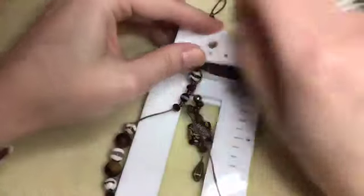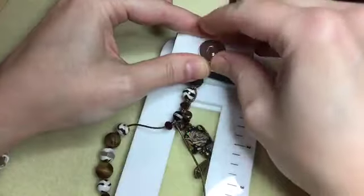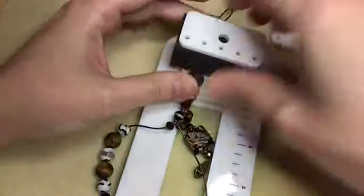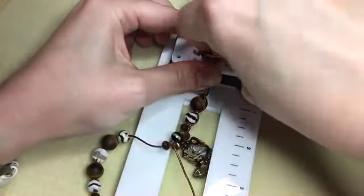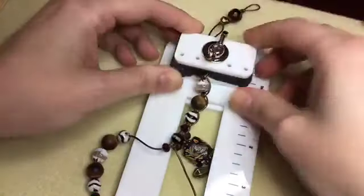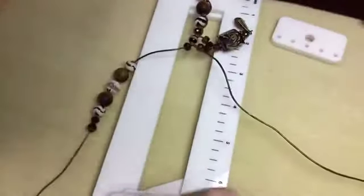Now you can push that down and you've got room for your washer and your wing nut. The foam is going to keep you from destroying or hurting your beads or your wire or whatever it is that you're using. That foam is really important. Okay, so now everything is secure and it's up against a layer of foam, so I don't have to worry that anything is happening to it. The rest of my work is going out the back, and now I have plenty of space to work with. So we're just going to tighten everything up on the bottom again.